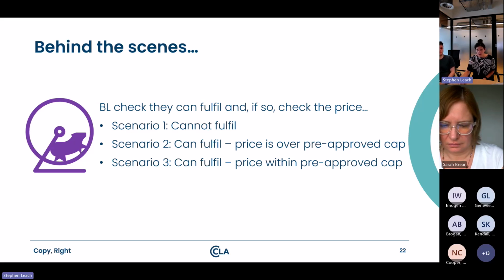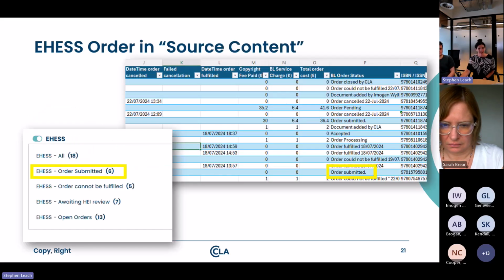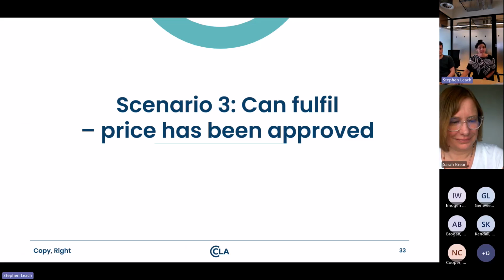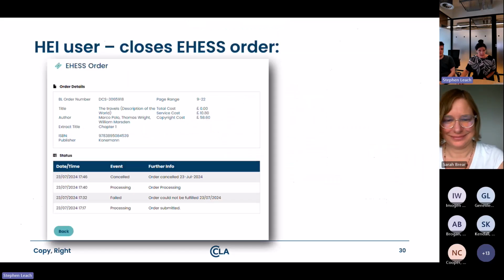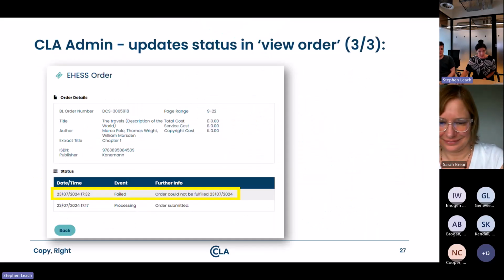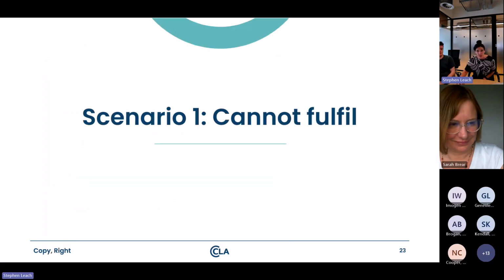Oh, again, I'm not clicking there. Oh, no, I've gone backwards. Oh my goodness. Why am I unable to process a PowerPoint today? Oh no, that's scenario 3. That's rather later than I intended. What happened there? Oh, I've gone right to the very end. How did that happen? Excuse me, I'm going to do this. Scenario 1, cannot fulfill. Good. Back on track.